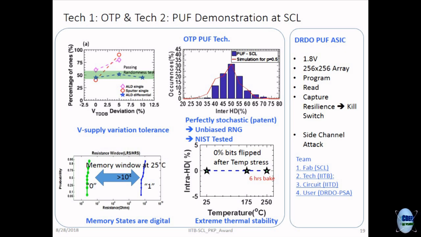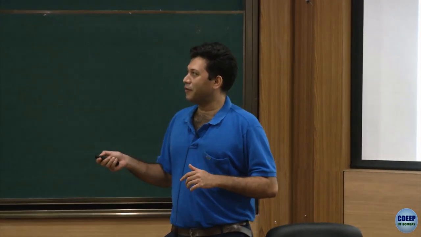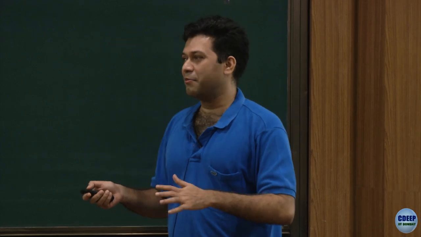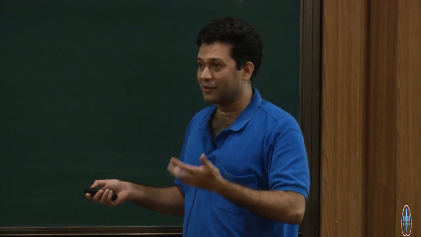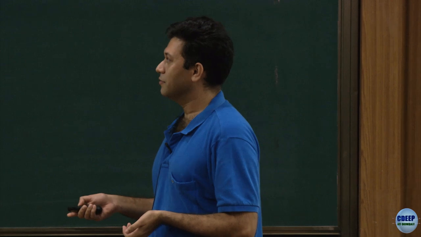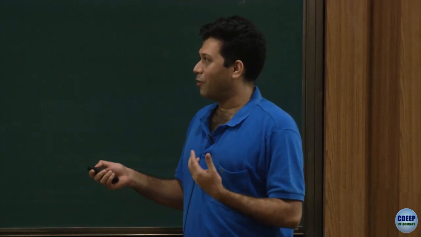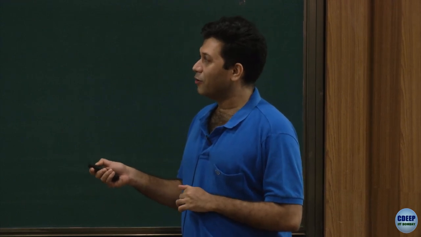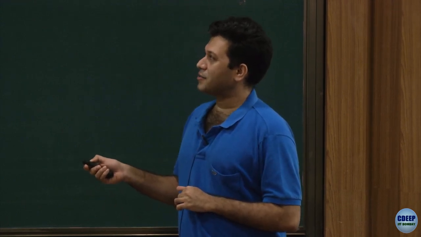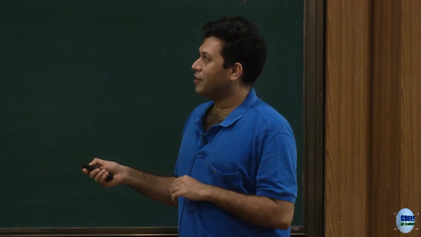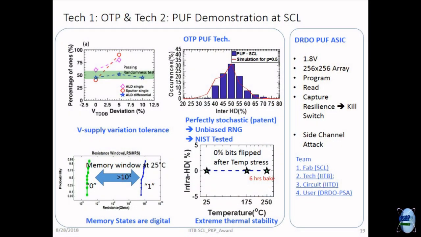Again, this is a 6-hour test at 250 degrees Celsius, and all this data is from devices manufactured in the fab, right? So we got devices to run, we tested them, and these are essentially production worthy. Then we went to DRDO and asked, can we help? Can we make this into a product? They said, okay, you need to hit these specs: reduce the voltage, increase the size of the array, read and program this. We knew that.